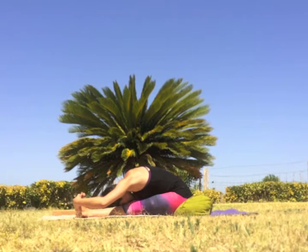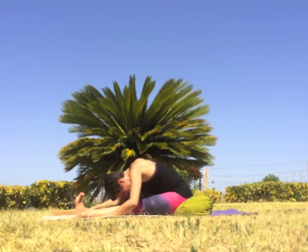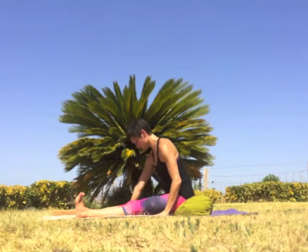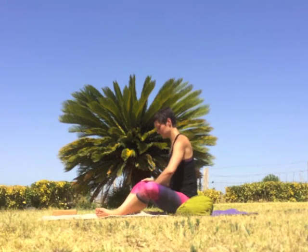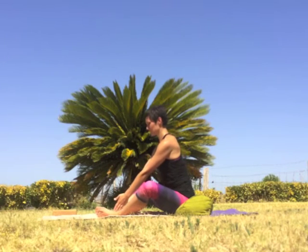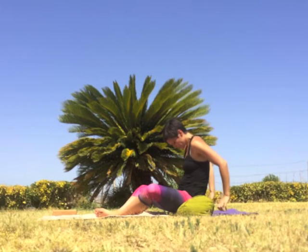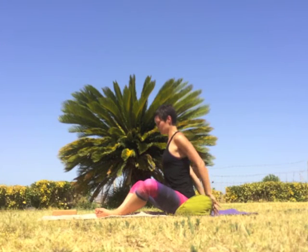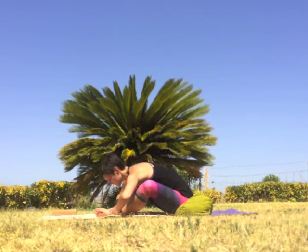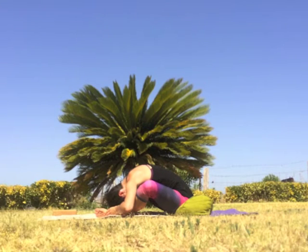To come out, release the hands, walking them back towards the hips on either side of the legs. Use the hands to help bend the knees, stepping the feet to the floor, then open the knees out to the side — soles of the feet together. Measure the distance to the heels with straight arms. If you find the back rounding, reach the hands behind you to press into the floor and lengthen the spine. If the spine can stay long, walk the hands forward, rounding the upper body over the legs. This is Tarasana — star pose. Stay here breathing deeply and evenly, enjoying the passive phase of the practice.